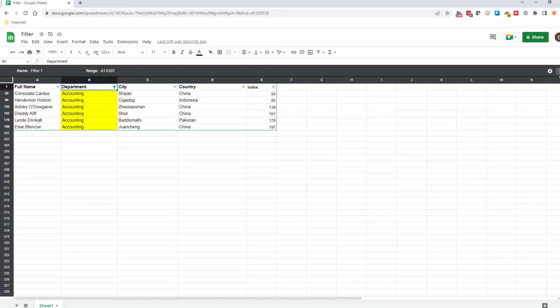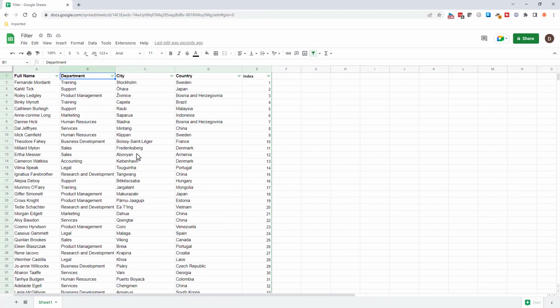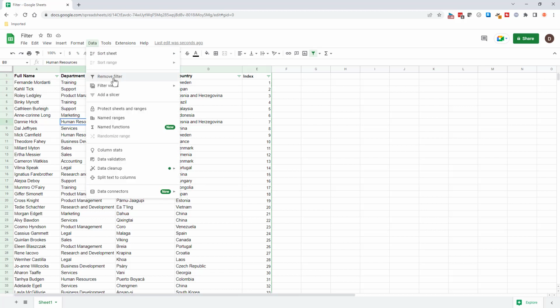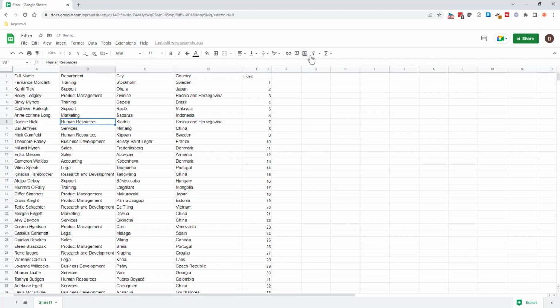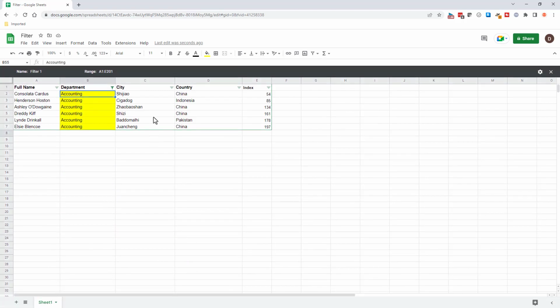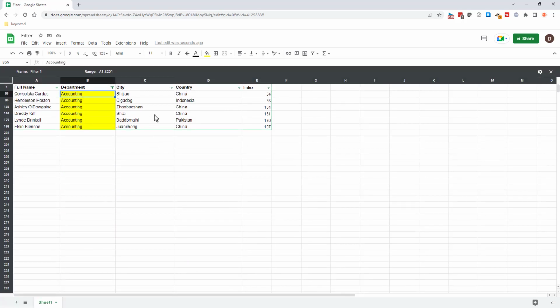So if I X out of here, it disappears. And if I'm sharing the sheet with somebody else, they don't see that filter. In fact, I can even turn off the filter and it's not there. But if I want to see my own filter, I can just click on the filter icon here and go back to that named filter that I have, and it turns it back on, and I can do any of the filtering that I want.